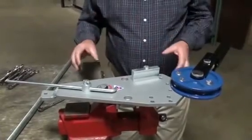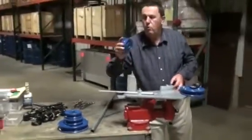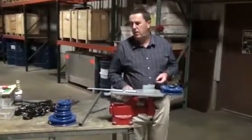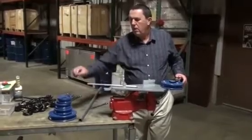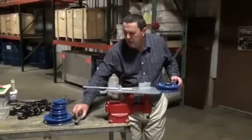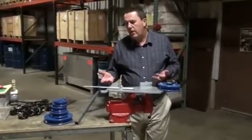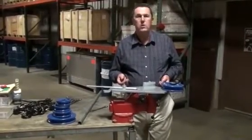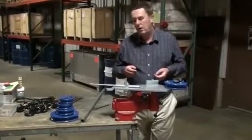That also has some pegs on the side where the different sizes of former for the different diameters of tubing can be stored. It's supplied as standard for round tubing from 1/2 inch through to 1 inch diameter tubing, and that's outside diameter. There is an option of an inch and an eighth diameter former, and we also offer some formers for bending square section thin wall tubing.